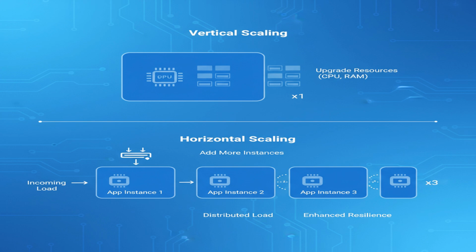Now that we have a clearer understanding of monitoring, let's discuss scaling strategies for our Dockerized applications. Scaling ensures our applications can handle increased traffic and maintain performance. We'll explore horizontal scaling, which involves adding more container instances to distribute the load. This approach enhances resilience and availability, allowing us to seamlessly handle spikes in demand.